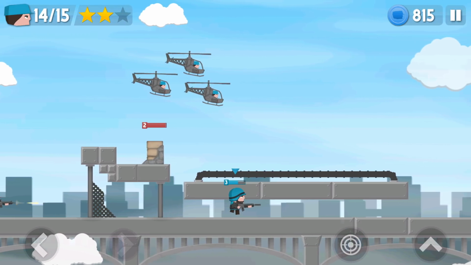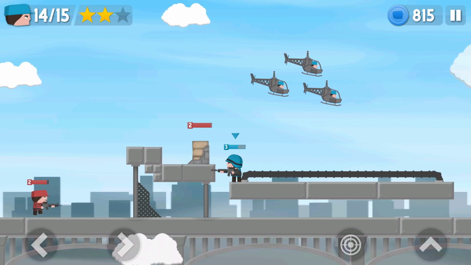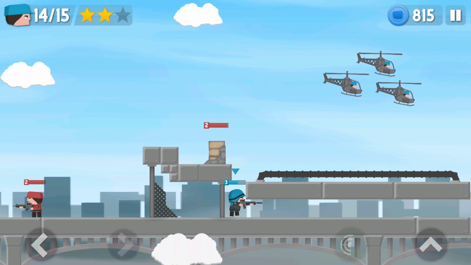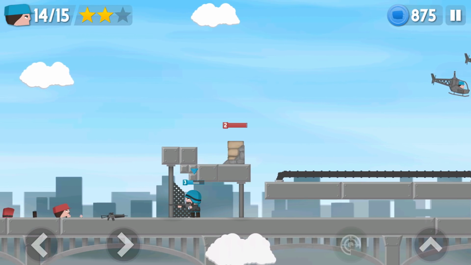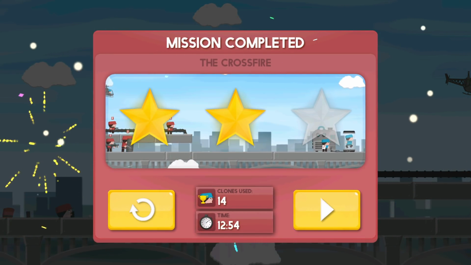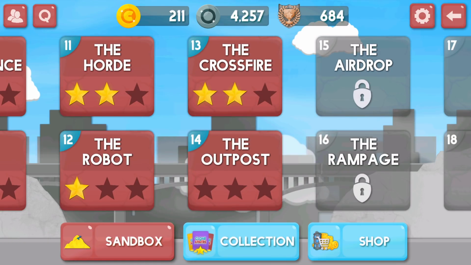Oh, whoa. Why is his range better than mine? I'm a ranger. Okay, he was able to hit me, but I'm not able to hit him. I don't get that. Okay, fortunately, I do a lot more damage. Okay, so I did actually get the second star. It was just embarrassingly close. And most importantly, the outpost is now open.